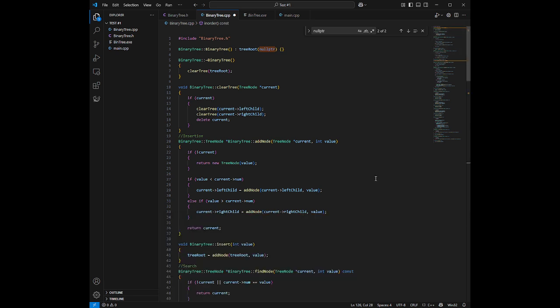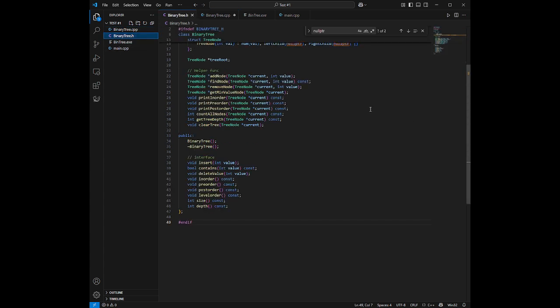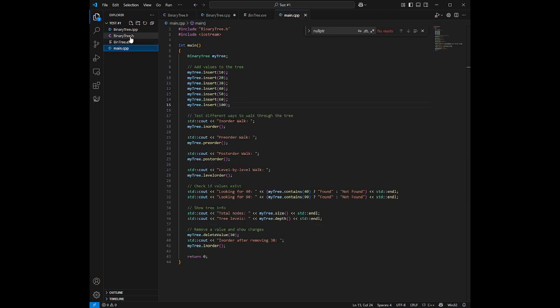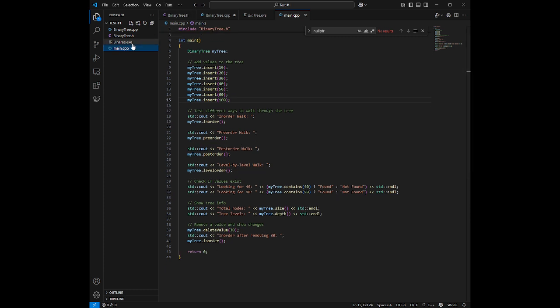I split this into three files, which is the binary tree C++, the binary tree header file, and the main.c++. The main.c++ just tests everything, calls everything.